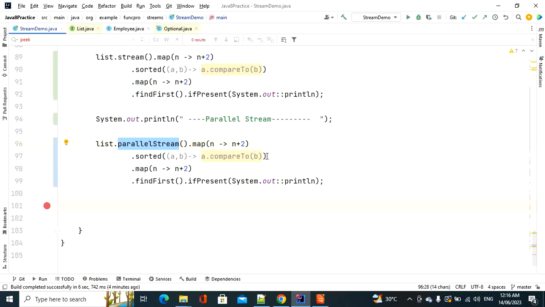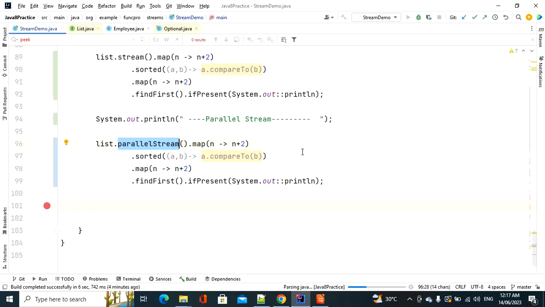Then the next question, when do we need to go for a sequential stream and when do we need to go for a parallel stream? If you are very keen about the order of execution, then better to go with the sequential stream. If you are least bothered about the order of execution, then you can go with the parallel stream. Let me show the output here.